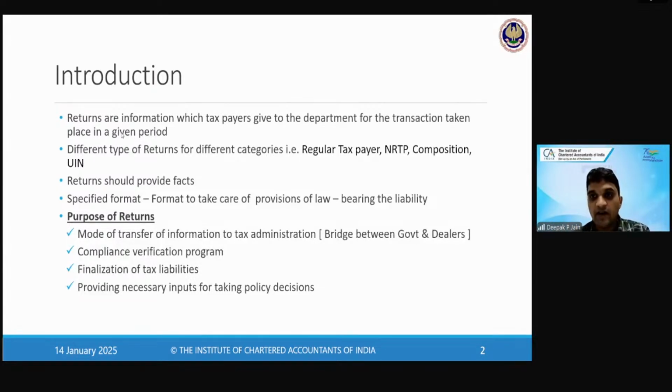policy decision matters. So, compliance verification programs. A compliance verification program means that when anybody is registered, he wants to be compliant. How will he be compliant unless a return is stated to him, saying that you have to file a return? He'll just say, I'm compliant. Is that sufficient? No. He will have to ensure that he files the returns, right? So it helps by giving him a green signal that yes, you are compliant. अगर returns ही नहीं होगा तो फिर compliance कैसे करोगे आप, right? So returns help you or your company in establishing that this is a compliance verification program.